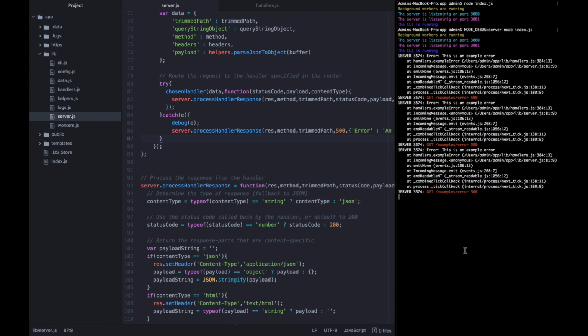Now, unfortunately, in the wild, many of the errors or issues that you encounter are going to be a lot more complex than a line in a file simply throwing an error. And so in the next lecture, we're going to go over using the debugger in detail so that you can understand how to walk through and step through your applications in real time. So let's move on to the next lecture.